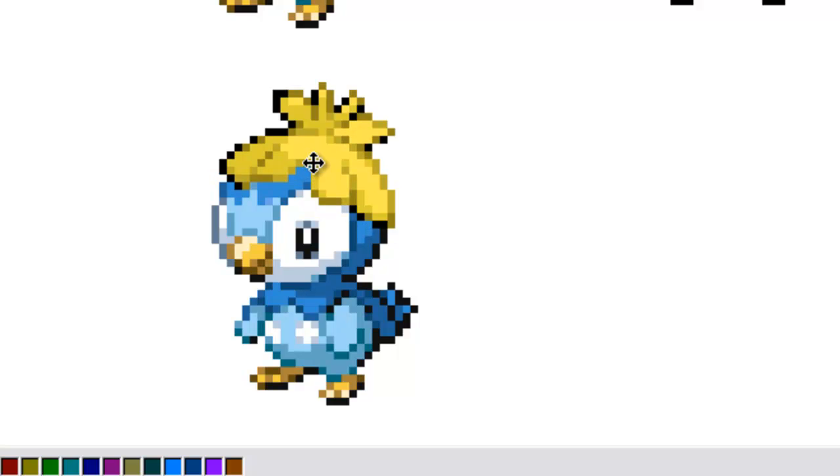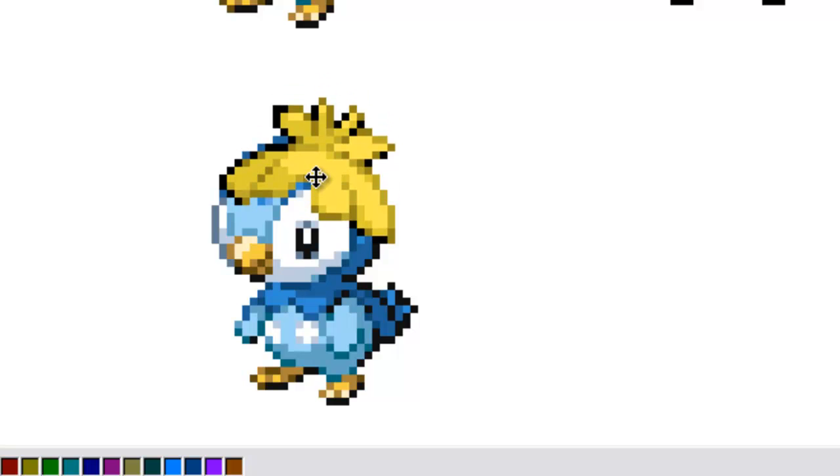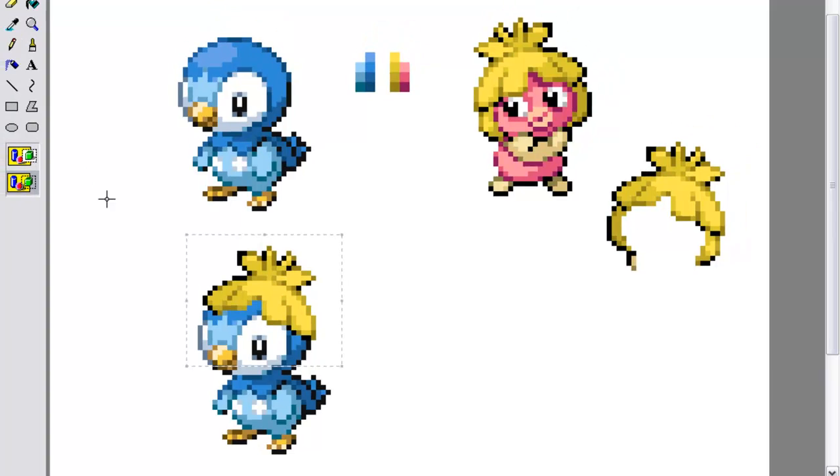Splicing can be anything. Never be afraid of splicing. It's your own creation, it's your own art. I think I'll leave it one up, just give it that gap. Alright, so I've done that.